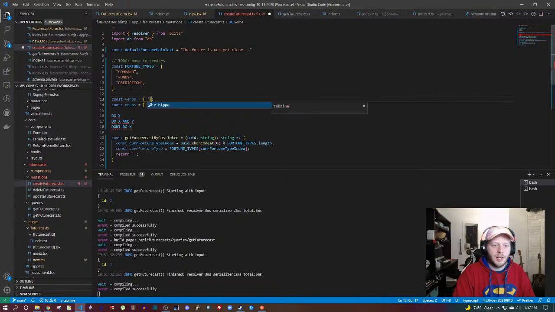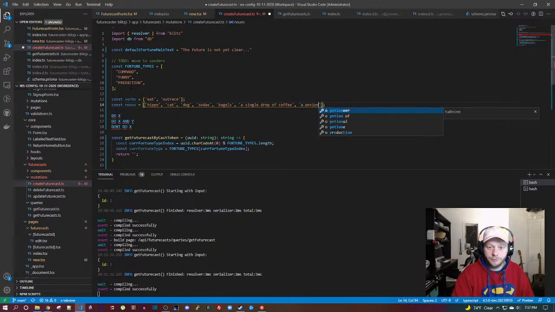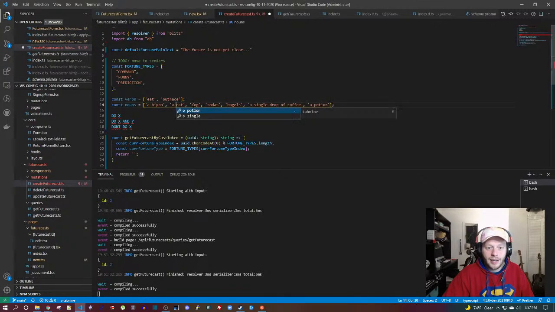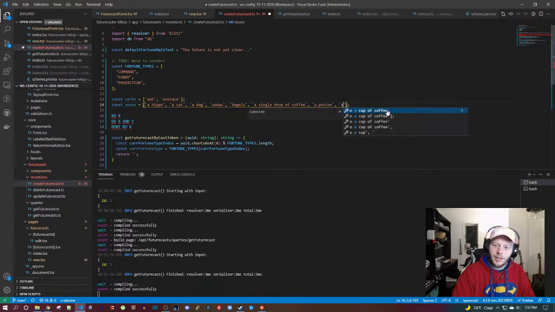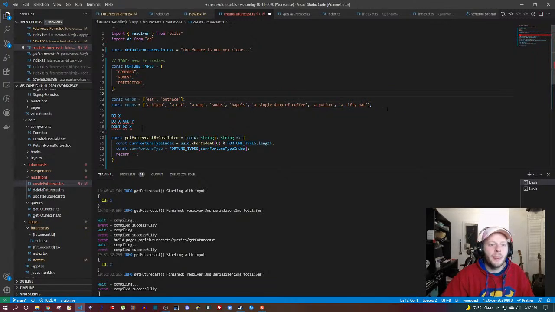Verbs will be eat, outrace. Oh, here's another one, a potion. A hippo, a cat, a dog, sodas, bagels, a single drop of potion, a nifty hat. Okay?